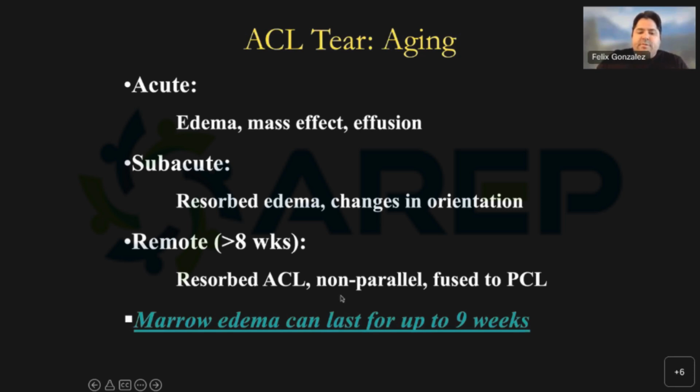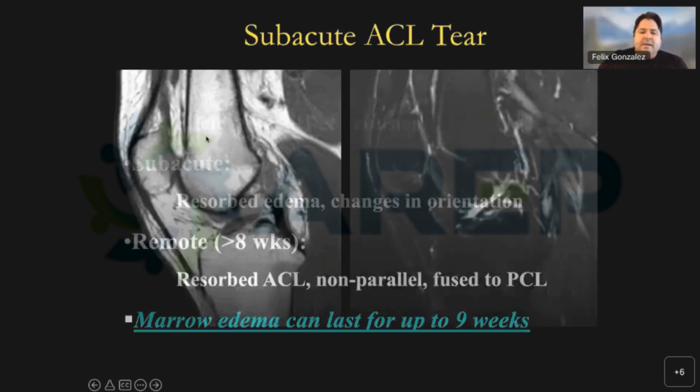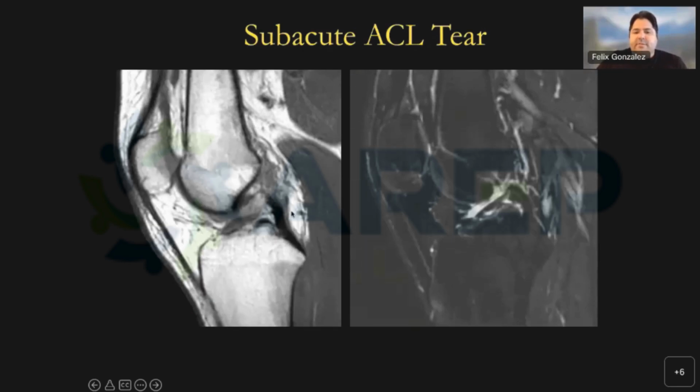Remote is usually referred to any injury that occurred at least 8 weeks ago, when you can have a completely resorbed ACL, and these fibers can actually fuse to the PCL. I have an image of that to show you. One thing here that a lot of people are not cognizant of is that the edema can last up to 9 weeks, and hence it's very difficult sometimes to say if it's an acute or subacute injury. I usually just describe what I see. Obviously, if you have history, it becomes a little easier.